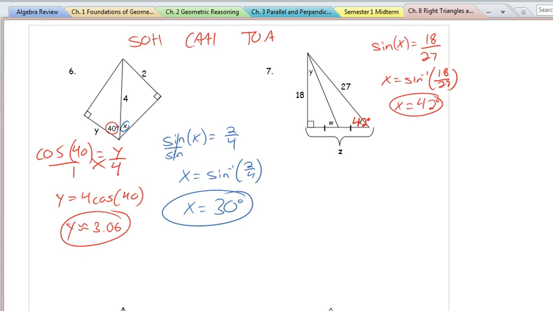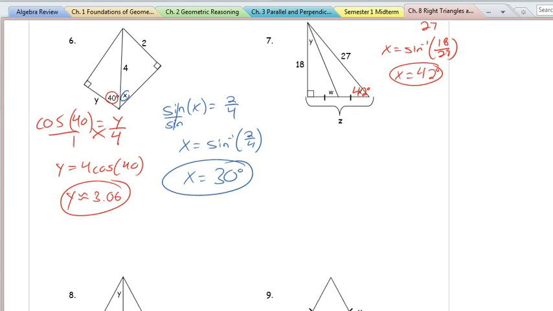Okay. So we have that so far. Find the other ones, it's going to be a little bit tougher. Okay, so what we're going to need to do, and we're kind of in a pickle here, because if we try to find w or y, so for example, let's try and find w. If we did that, we don't have 2 sides to compare it to, so we can't do that, because we need 2 sides to compare before we get an angle. Same thing with y. We can't compare y to anything because we only have 18. 27 doesn't go with that triangle. 27 is for the big triangle. So we need to move on to finding z, and then maybe go back and find w and y.